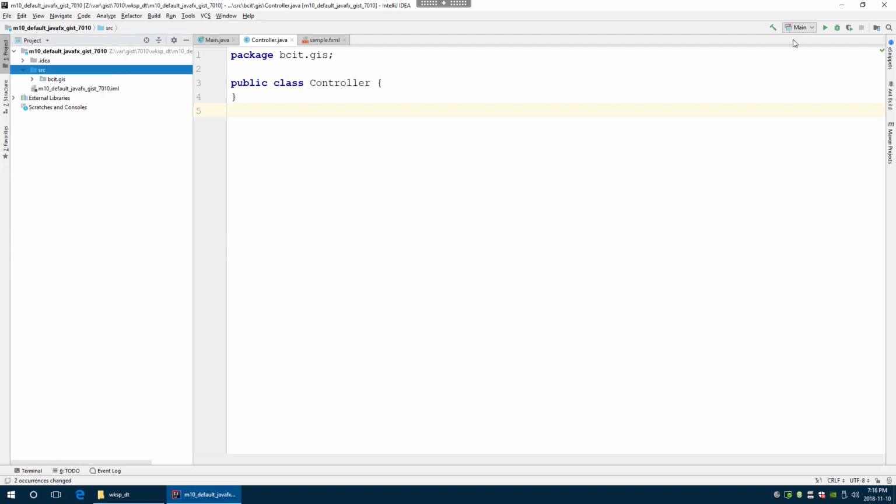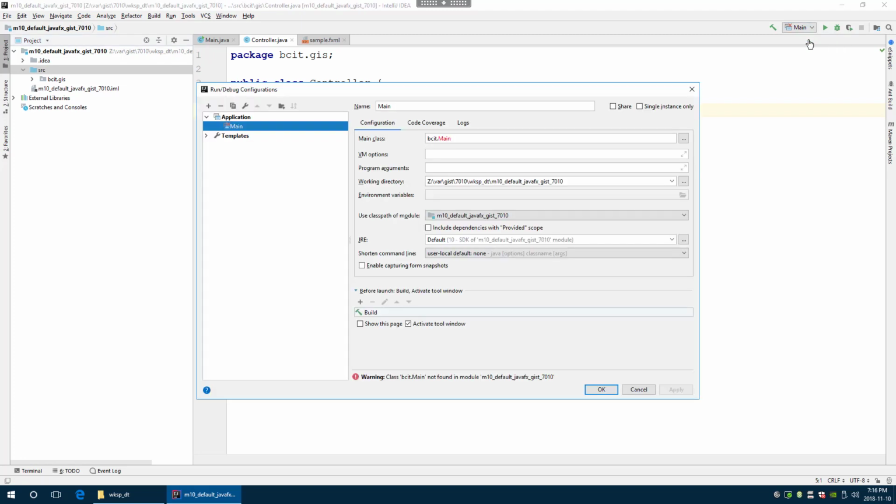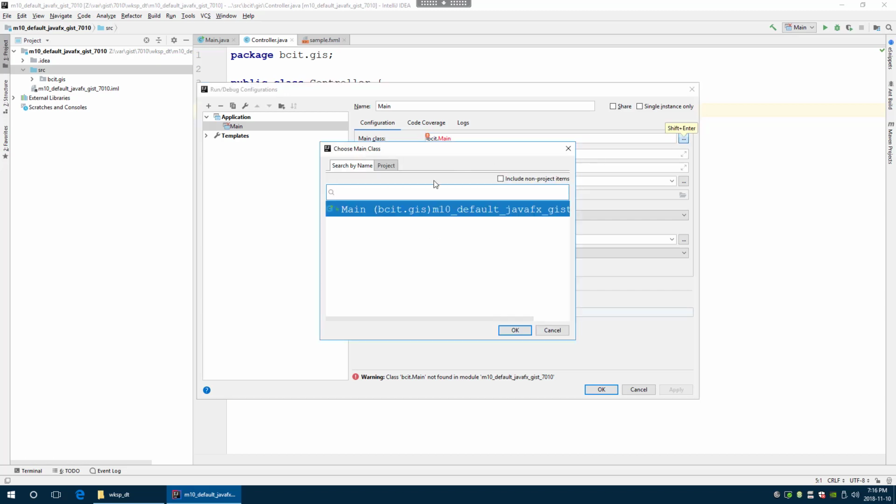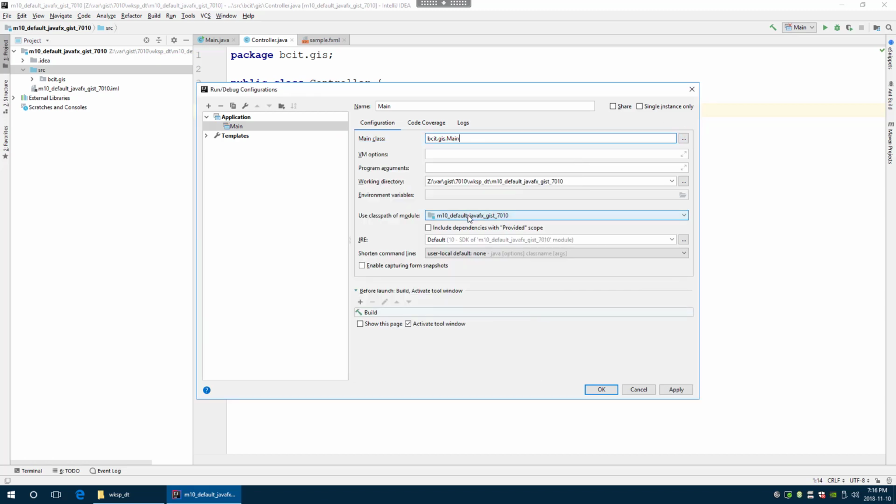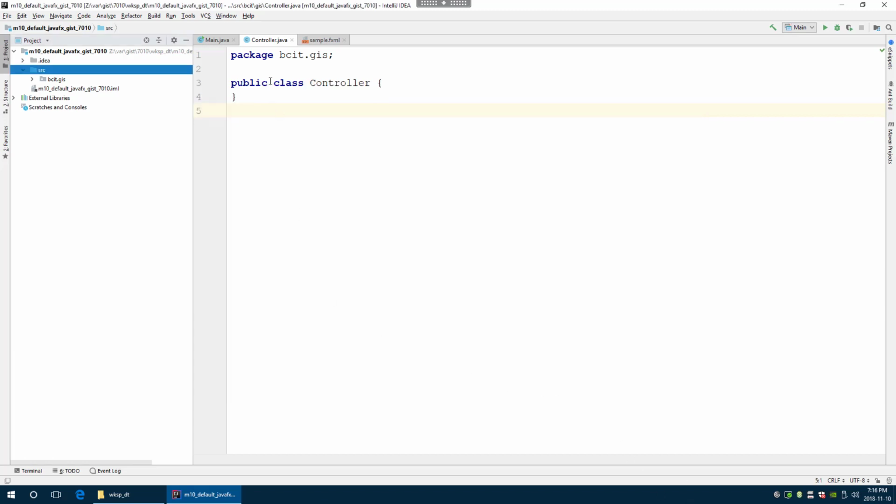Okay, it still broke. So I'm going to go in here and I'll go edit. Right now it was pointing to bcit main, but it didn't pick up the move to bcit.js main. Okay, so everything's okay there. Right now we're just getting it renamed to our standard. There's a few other things that I want to do, and then I'm going to have to go in and change some things.